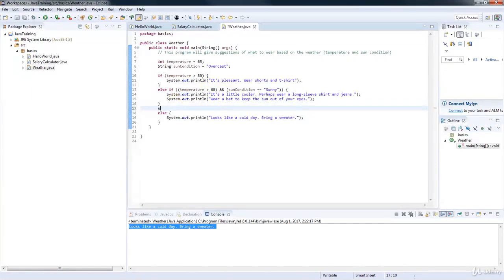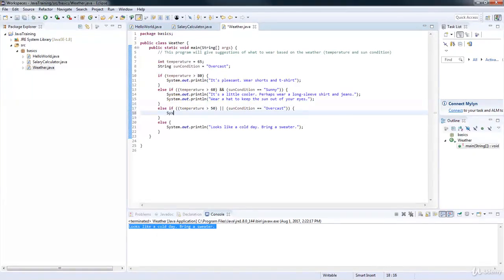So let's add another else if: temperature is greater than 50 or sunCondition is equal to "overcast".